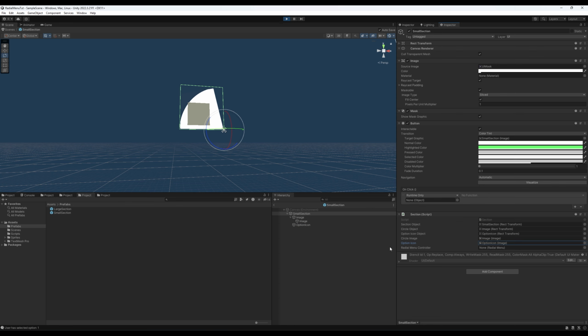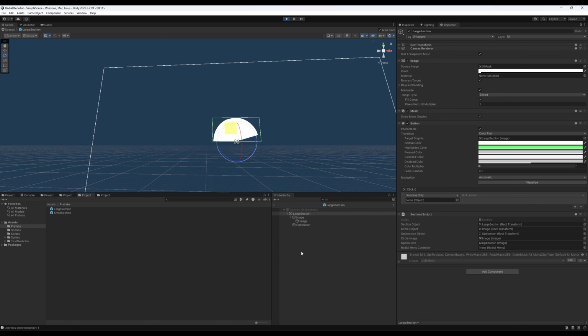And the radial menu controller, we won't set in the prefab itself, but we set outside in our scene. Cool, let's look at the large section.